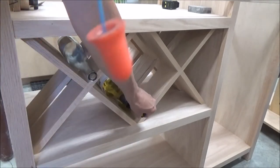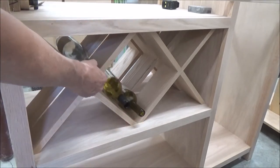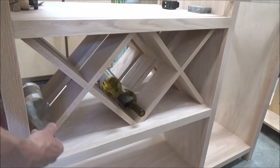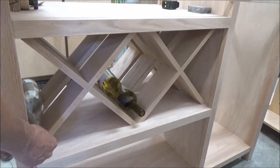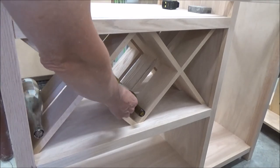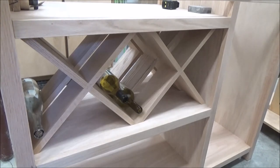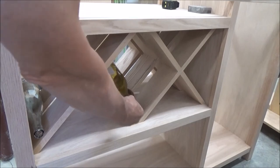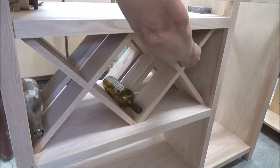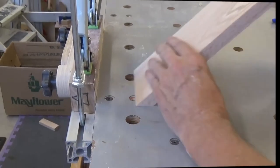Truth be told, it doesn't even go back and catch that third one back there, but I guess if you want to put them back like that far, that it would. So the spacing, you could space them a little tighter together, I think, if you wanted to. But the concept works. All right, so I put the X together.